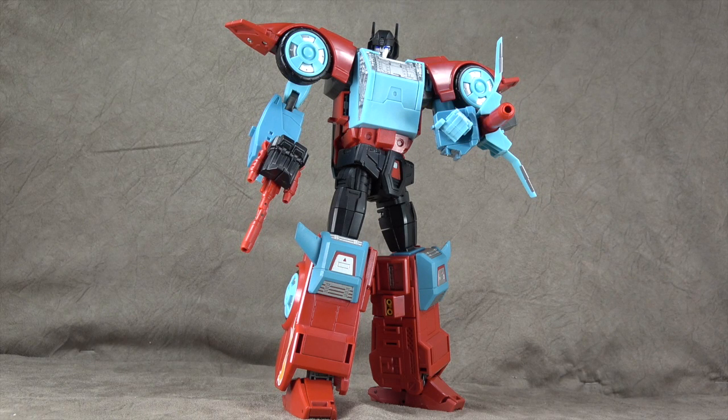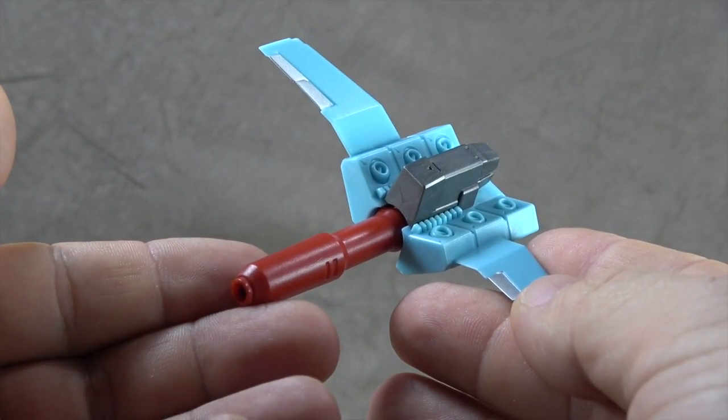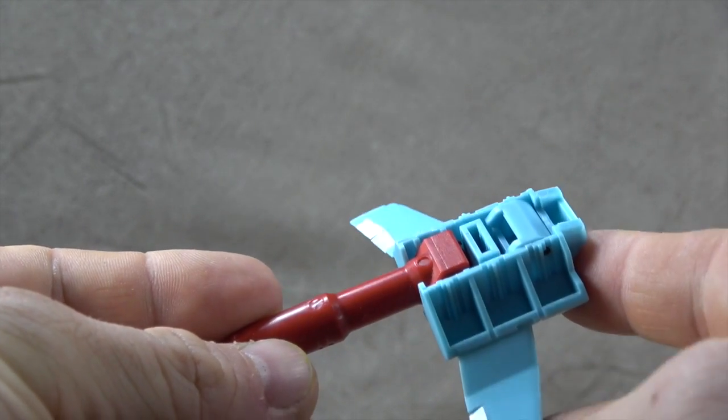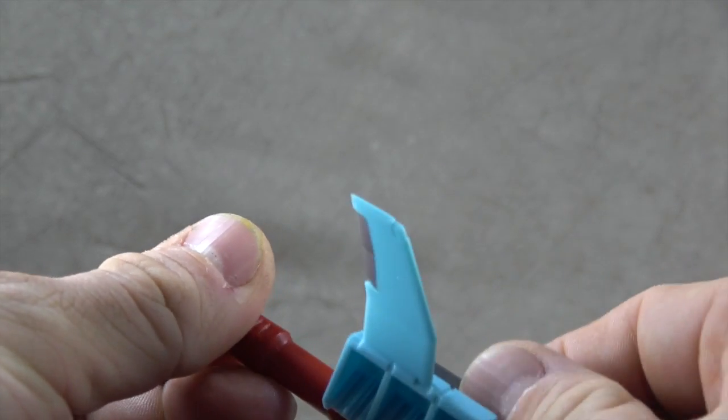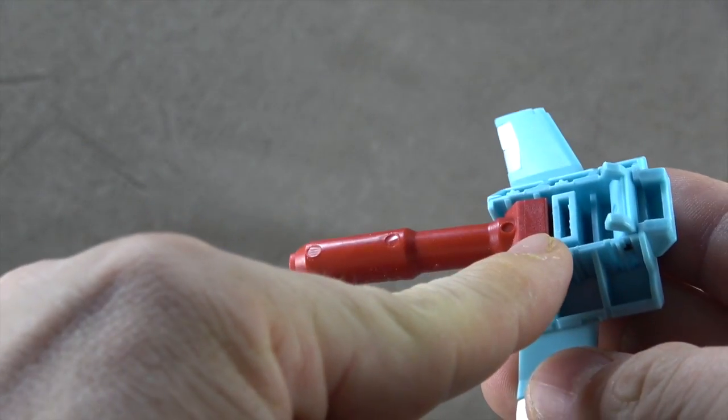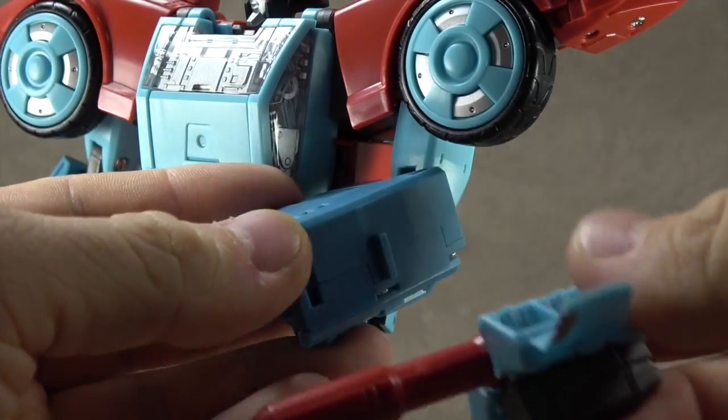What's up everybody, it's your favorite 80s women's business power suits favorite nerd, and today we are looking at Make Toys' Contact Shot - point blank. This guy comes with a few accessories, and the accessories do take a while to go through. He comes with this arm shield - a bit of business, nice silver paint on there - this baby blue plastic, gray plastic, and then this red cannon which does remove. These pieces do flip out and peg into the side of his arm right there.